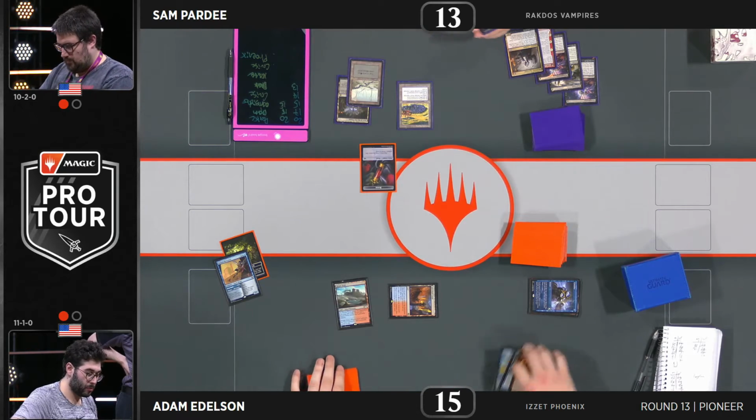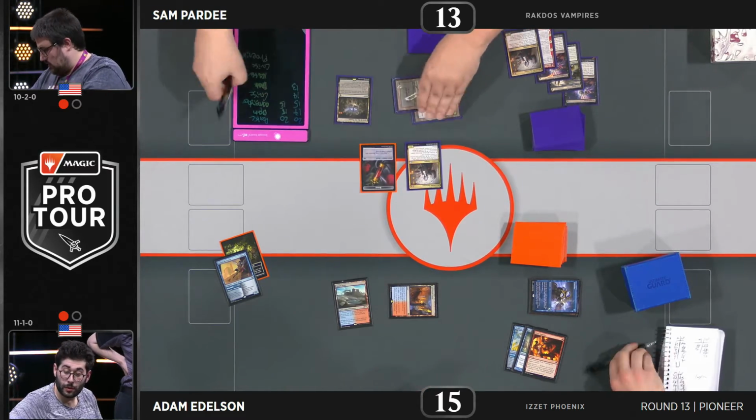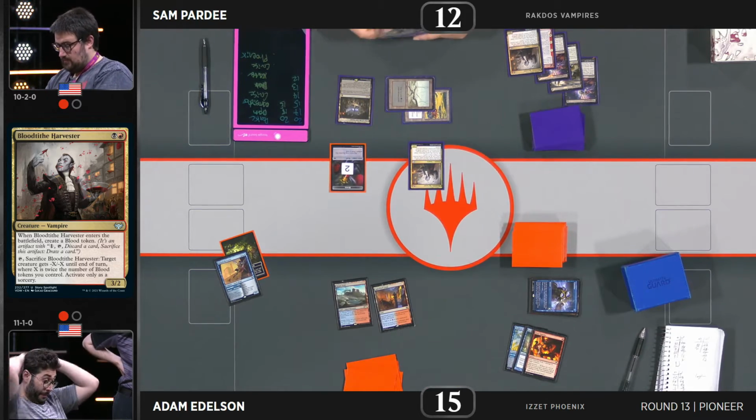Looks like I spoke a little too soon. Fire Impulse to take that down. Now there's no creatures on board. Again, 3 lands for Pardee, 2 lands for Edelson. Oh, but another threat with Blood Tithe Harvester for Sam Pardee. He's got 2 blood tokens as well that he can start using if he'd like. He's going to pass the turn back.